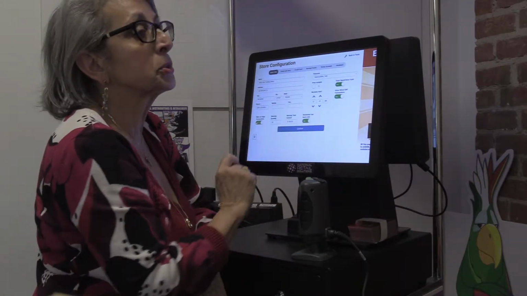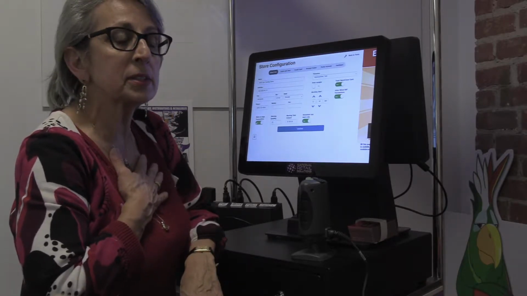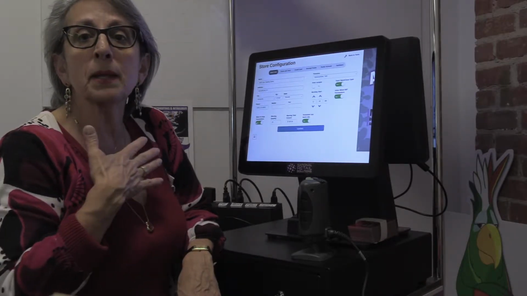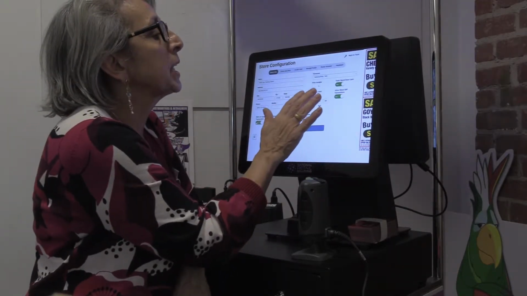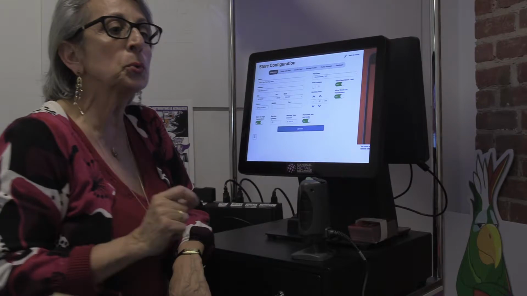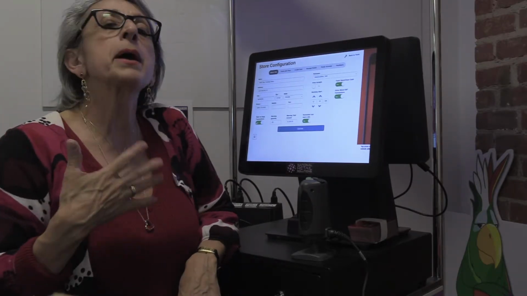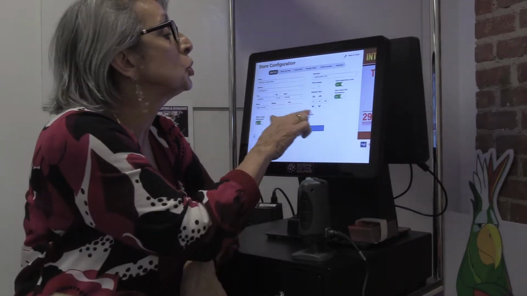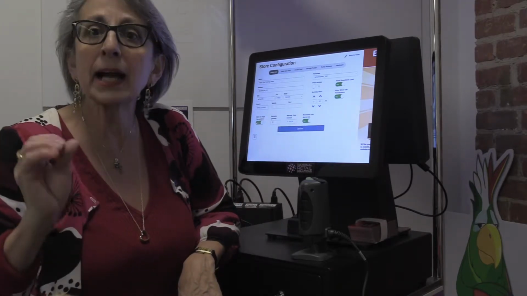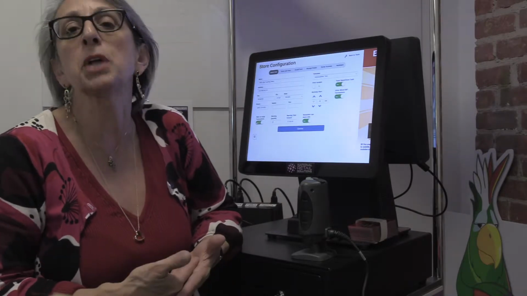Print receipts is always going to be defaulted to no in our installations because most of the merchants do not print all receipts. They print only the receipt upon request. Okay? Workday start. This is somewhat confusing because some clients think of this as, when would my workday end? Well, the workday end and the workday start is basically the same thing. It's when the machine goes to 0, accounting-wise. At one point or another, we want this machine to start a new day.